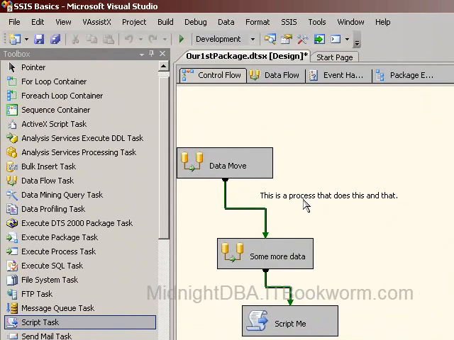So when you're here, document what these steps are doing. Be nice to yourself. If you've got an FTP task here, and there's FTP login information, put a little note right here that gives the FTP server and the login information. It's just courteous to yourself or to whomever is going to be supporting your package, right? If there's a special function here that's going to cause it to split on something, put a little note right there that says this function does this, or the business reason behind the reason you did something.